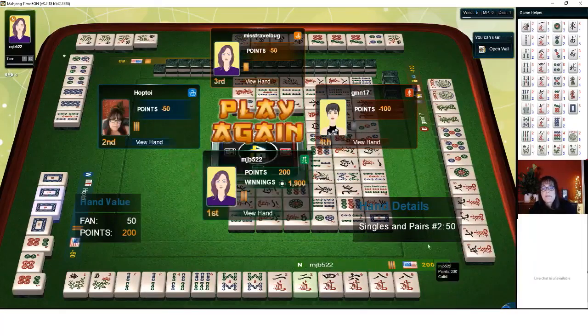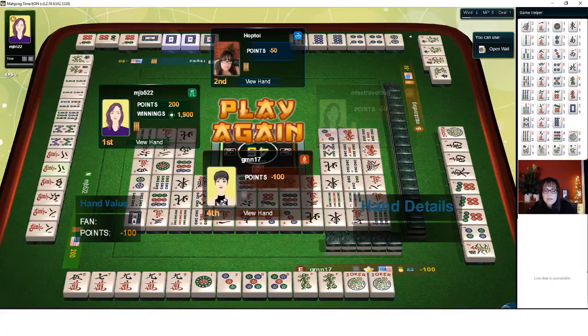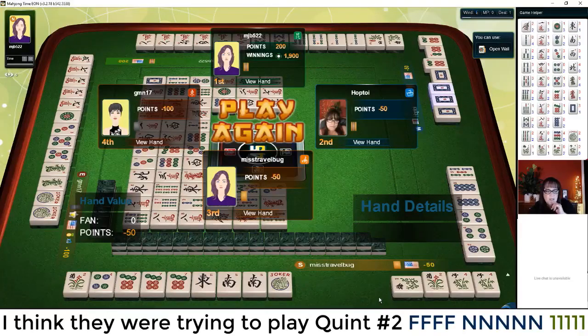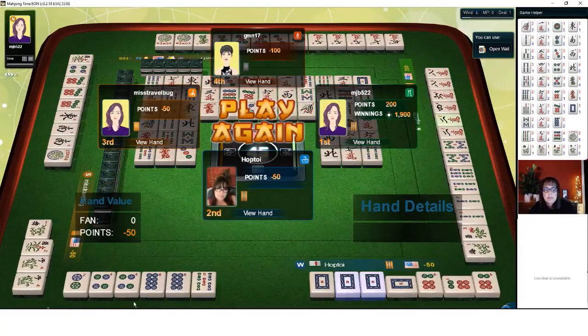I like that hand. Okay, so East was playing 1, 3, 5, 5, 7, 9 concealed. They had a pair of green dragons, hopefully for joker bait. And then South was playing, it looks like they were trying, I don't know what they were doing, with a Kong of sevens, or a Kong of flowers? A Kong of flowers with a Pung of sevens. And I have no idea what they were trying to do. And of course, this hand here, we needed 2-dot, 8, or 4-dot.